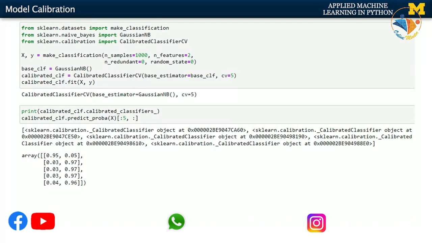So here's a quick example of how to use the CalibratedClassifierCV object to take a base classifier that has not yet been trained and to do the training and the calibration simultaneously using cross-validation. In this case, I haven't specified the cv setting, so by default, it's going to do a stratified cross-validation.